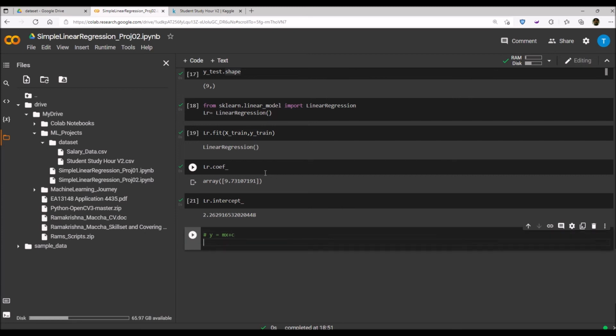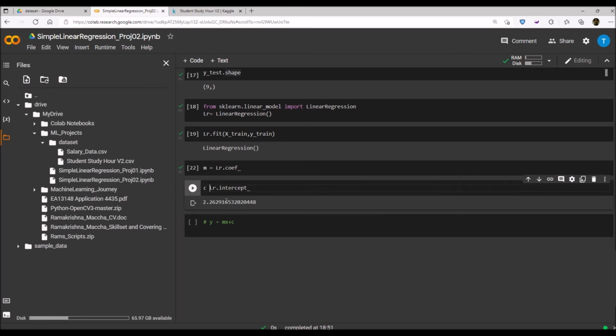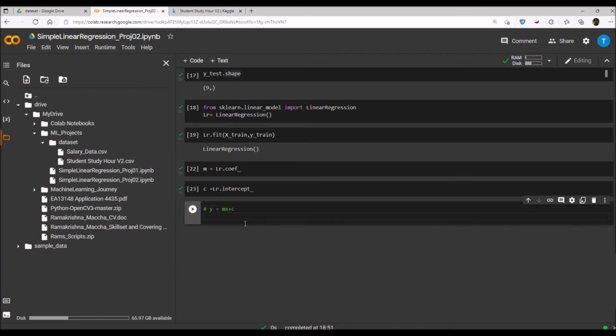Rather than leaving these values, I'll put m equals the coefficient and store the intercept in c, and rerun it. Now if I study for 5 hours, what will be my score?